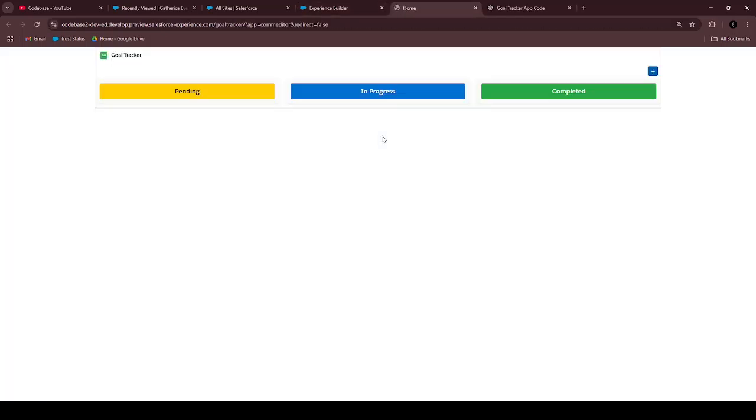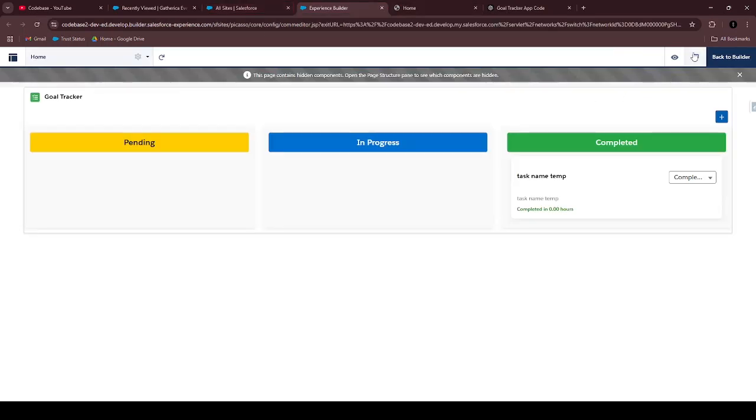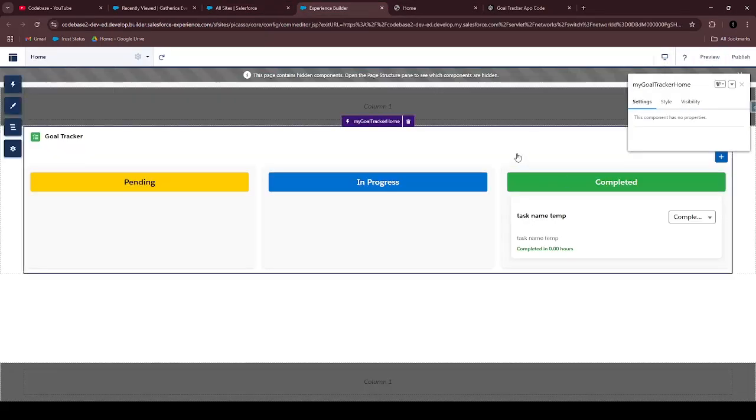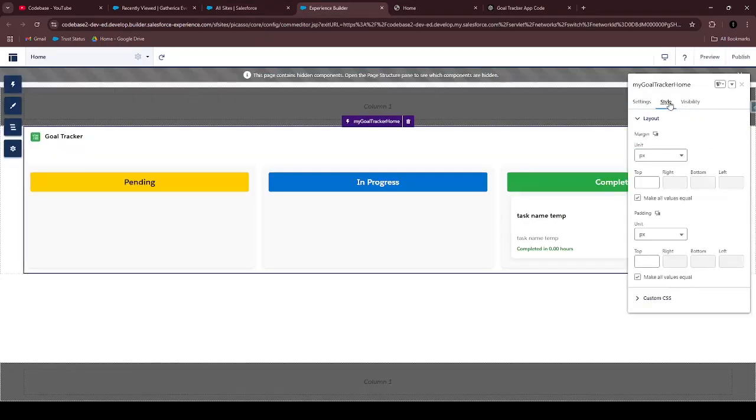So if I go to this, how does it look as a guest user, if I'm a new person? There should be some gaps as well. So for that, what I'm going to do is go back to the builder. I'll go here, I'll style it, and I need to make some changes in the margin. I'll say from the top it should be 10.